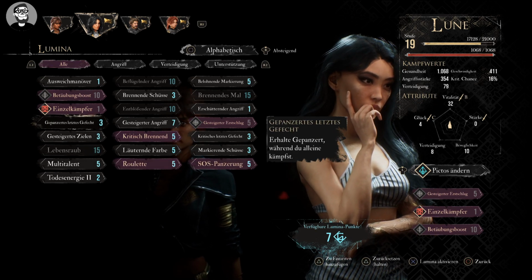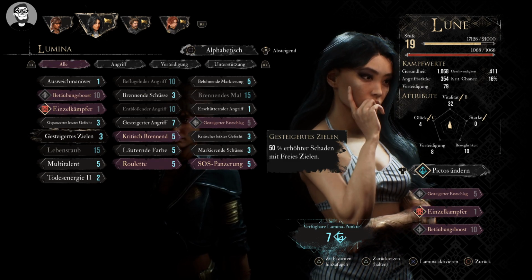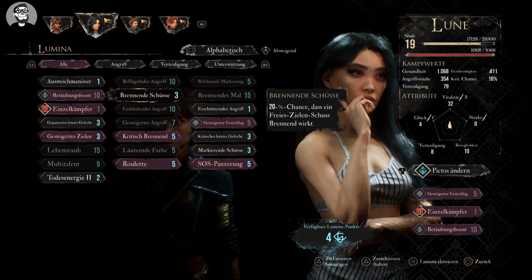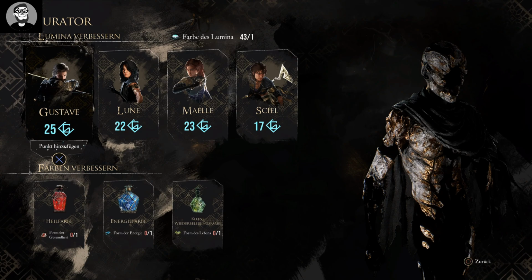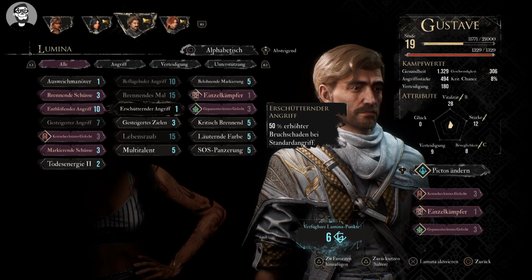So, here all the Pictos you have learned appear. And now, for example, we have learned Roulette, which we can equip for each character here using Lumina points. For example, evasive maneuvers during counters, higher damage, AP at the start, and so on. We can adjust that here. Use everything until we have used up the Lumina accordingly. Yes, here we can also increase the Lumina. But as I said, you can always change the abilities, nothing is consumed. Ultimately, increase the Lumina at the Curator if you want more slots to distribute again.